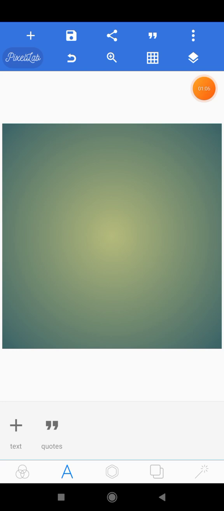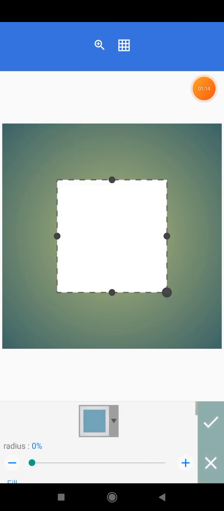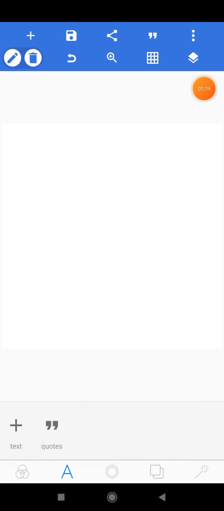Alright, so the next thing I want to do is to bring in the background that I'll be using for my design. Alright, so let's bring in a shape and just resize it to your feel. Yes, resize it. And I want to make sure that it covers the space. Alright, so that's it. So I just introduced the background.